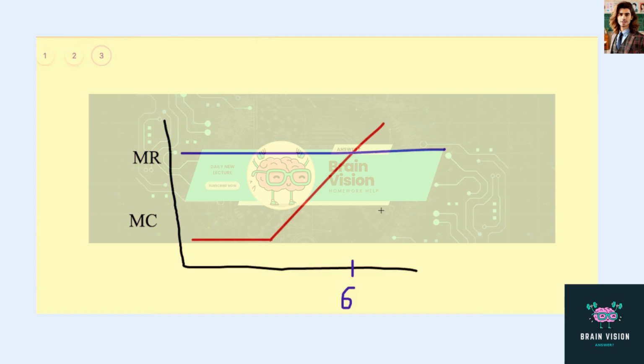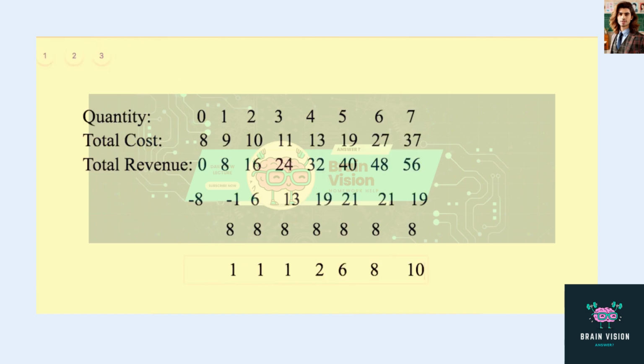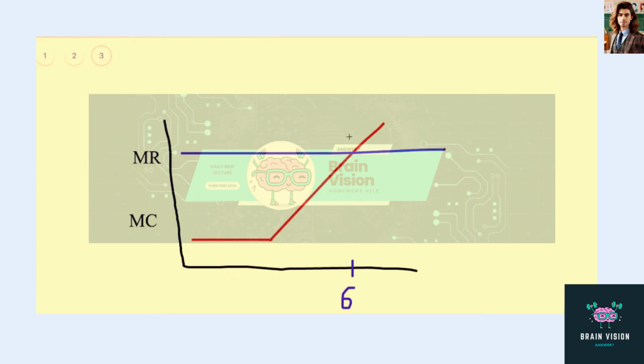Notice that marginal revenue and marginal cost intersect right at the point where we know profit is maximized. Right there, remember, that's where our profit was maximized. No surprise here, that is actually where these lines intersect. So, like we mentioned earlier, it is in a competitive industry because we see this really flat marginal revenue curve.